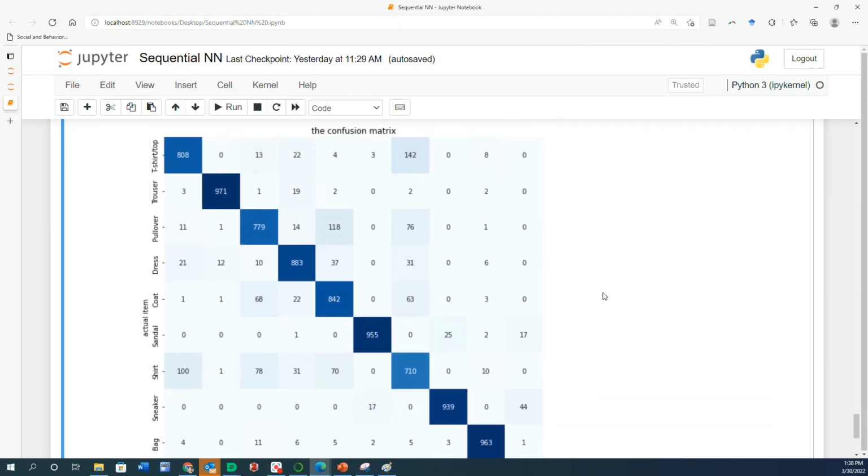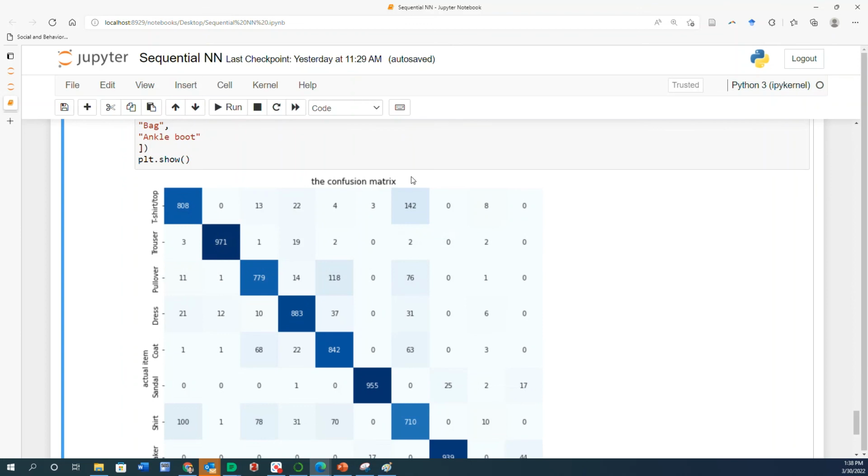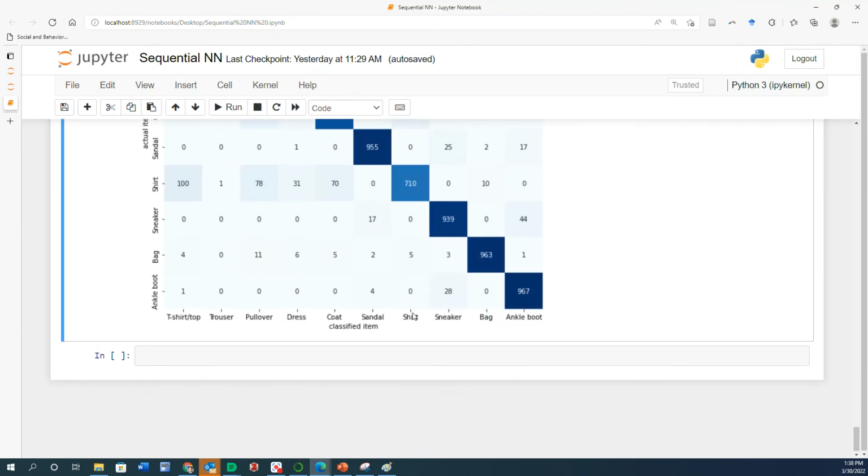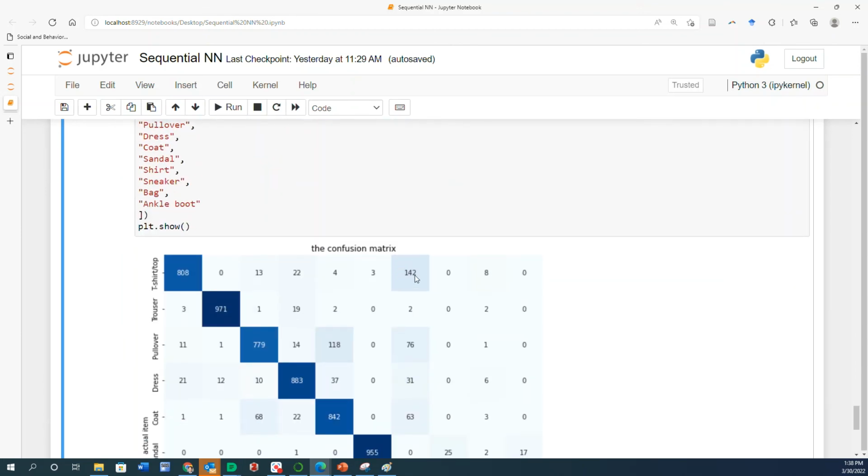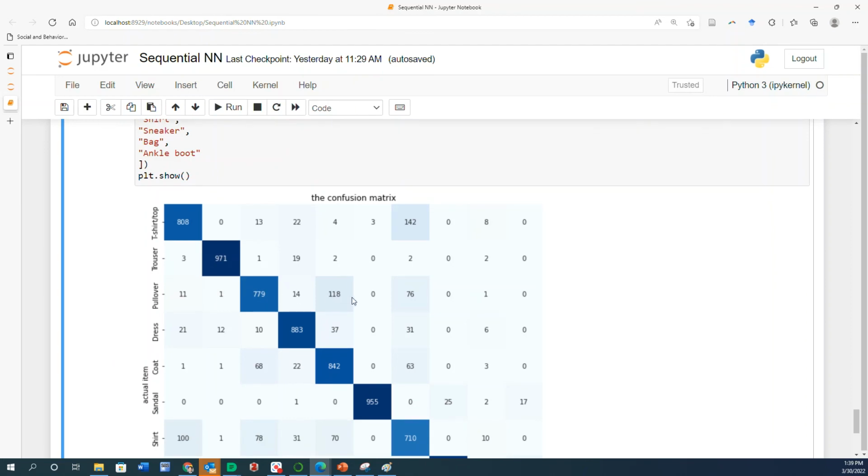All right, now this is a very nice way of displaying the performance of your model. And when you look at the confusion matrix, you would see that for t-shirt and top, for the items that are truly t-shirt, they're very likely to be misclassified as shirt. So there are 142 instances of that, which is pretty understandable, right? The computer confuses a t-shirt with a shirt.